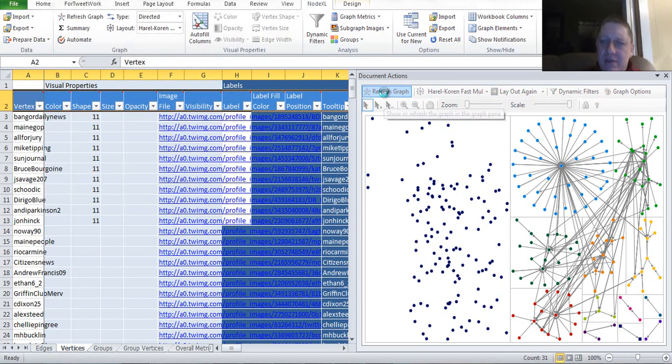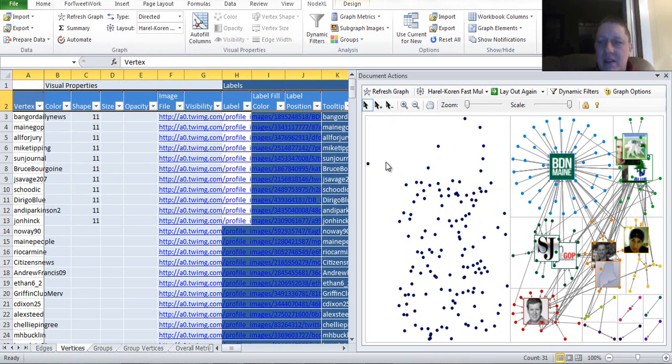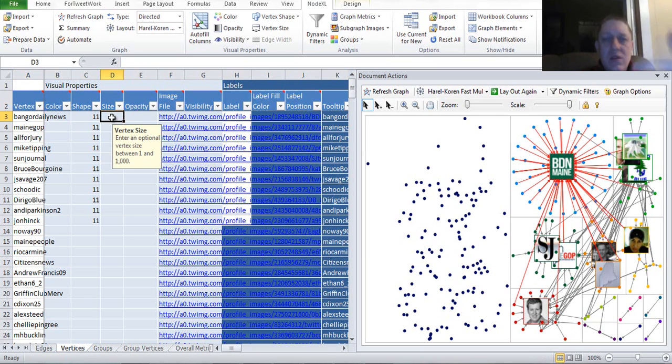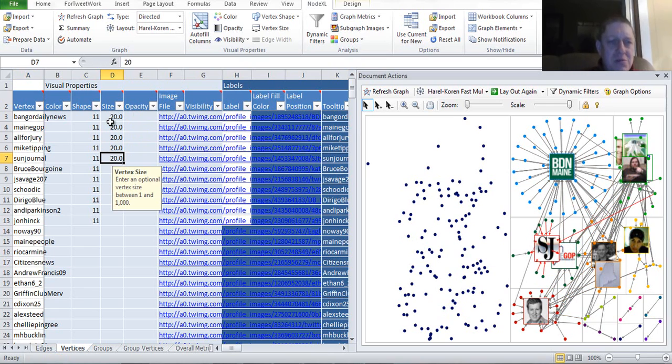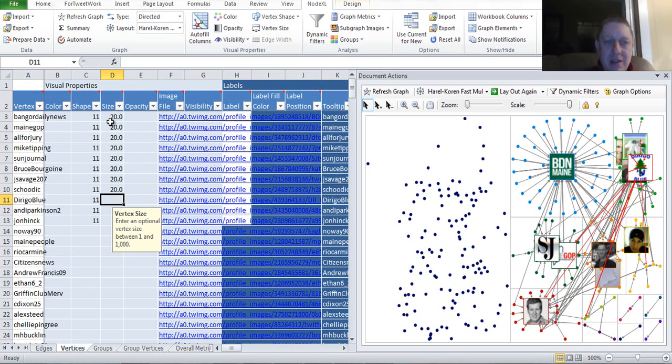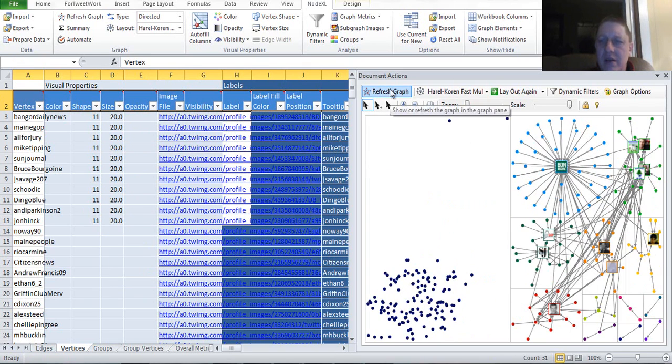Now I'm going to refresh the graph. And boom, what do I get there? Now I have this image that shows in a graphic way who the players are that are involved. It's a little big. They're occupying so much space. I want to make them a little smaller. Maybe I could play with the numbers. It's some size between 1 and 1,000. What if I take that down to 20? I don't know what 20 will do. Will it make it larger or smaller? There's a certain amount of monkeying that's required for visualization. It made it a little smaller, but I can still see kind of what's going on. Sweet. What are some other choices I can make?